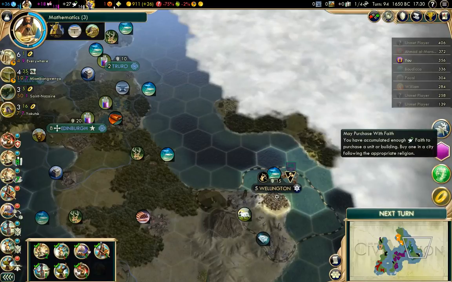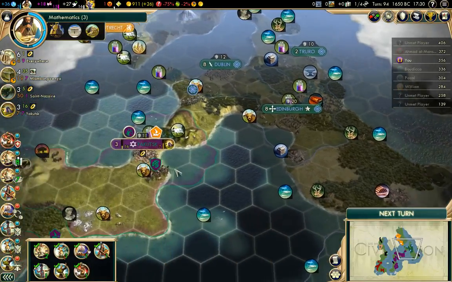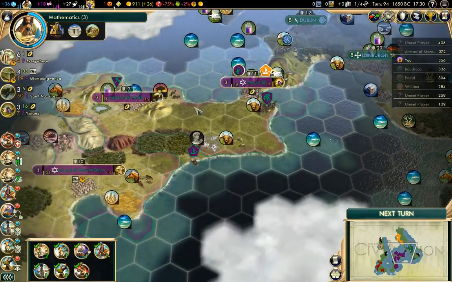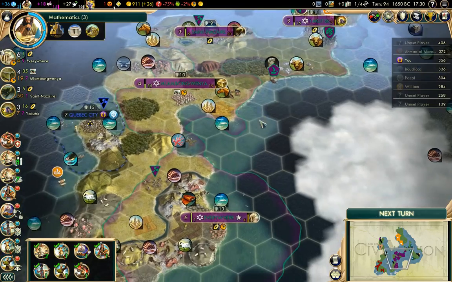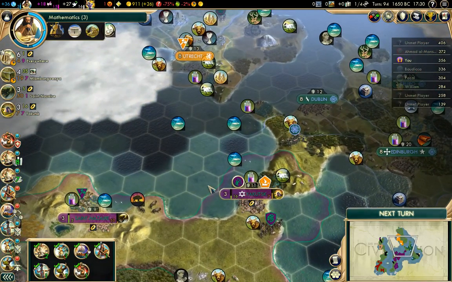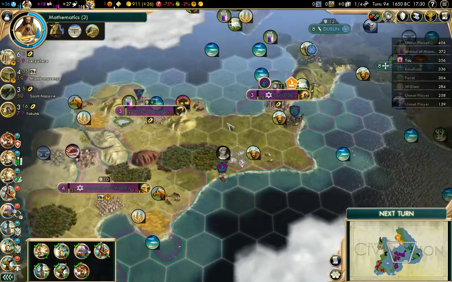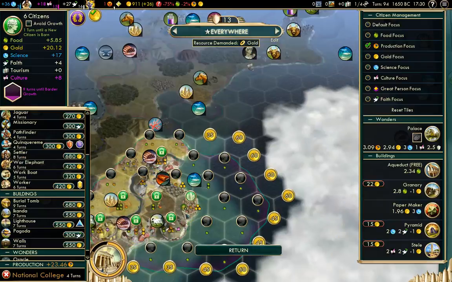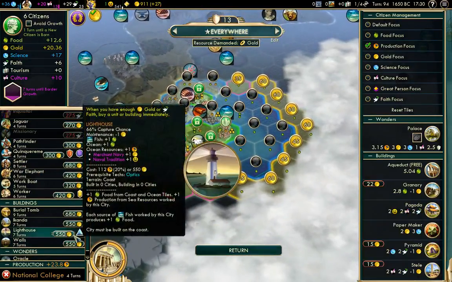Now looking at the next turn, we can buy something with faith if we wish. Why aren't you converting? You should have more than enough pressure from me to be converting. The game often confuses me with that. Anyway, let's go ahead and get our first pagoda.